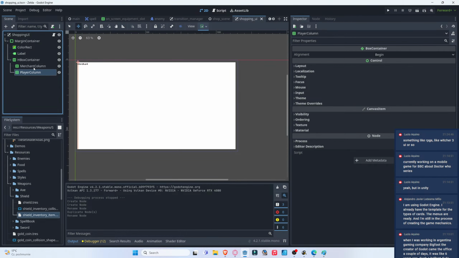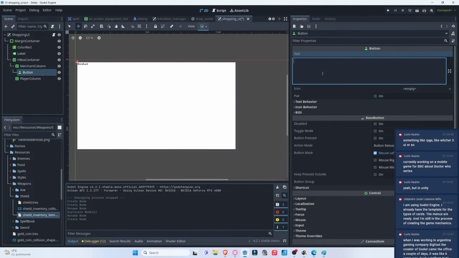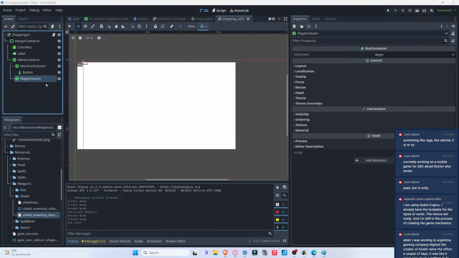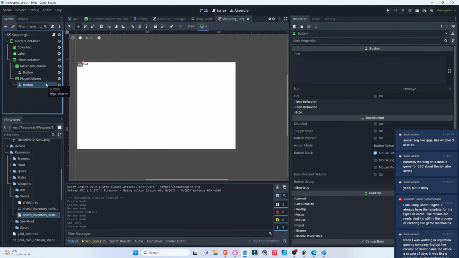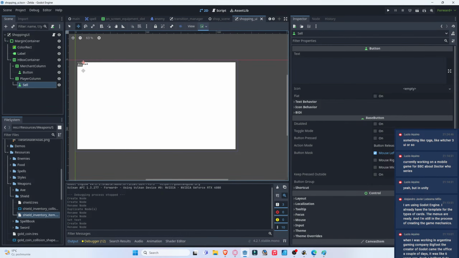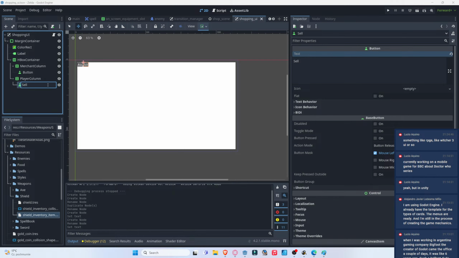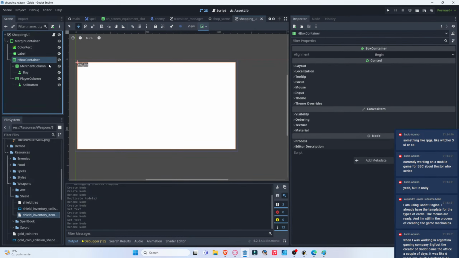Right, both need a button at the bottom. So this is going to be buy, and another button, and this one is going to say sell. This is going to be sell button, and this is going to be buy button. Okay.